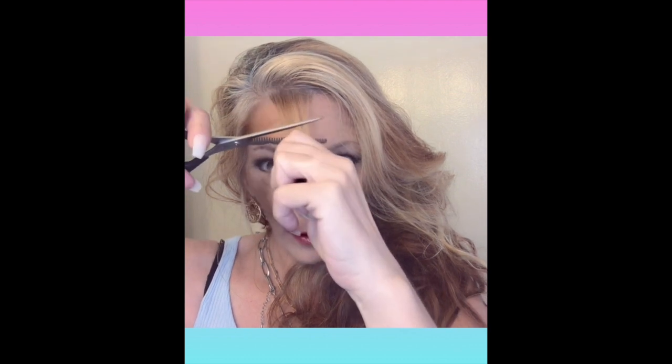First I'm just going to do the fringe bangs — just a tiny bit, maybe a quarter of an inch. I like to go from bone to bone and just pinch it together because I like it to spray out. I could be done there, but I'm going to add a little texture. These are my thinning shears — they look like crocodiles. I go about halfway down and I'll just do it once since they're already so light and wispy.